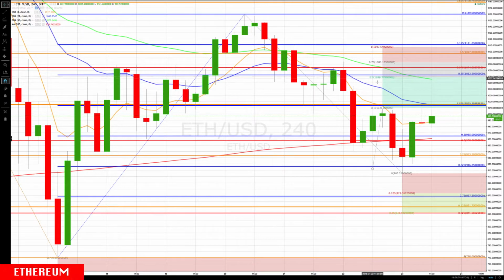these levels. First area is 1058, and really we have a cluster to 1062. Next major level is 1083, and then 1107, which also ties in right below another key gain level at 1111. So those are your upside targets. Should this come back down and form a triple bottom, then it's invalid. Also, if we drop, first level support is coming in right now, right between these gain levels at the 200, we'll just call it 960. If we drop below that, we'd be looking at 916, then 867, 863 to the next level, and the next very far down level, should we plummet, 841, where we have a cluster.